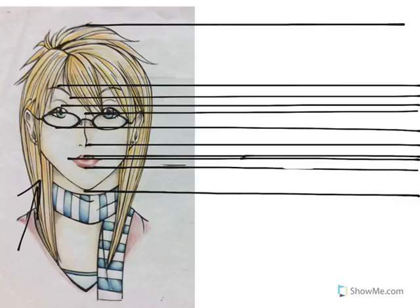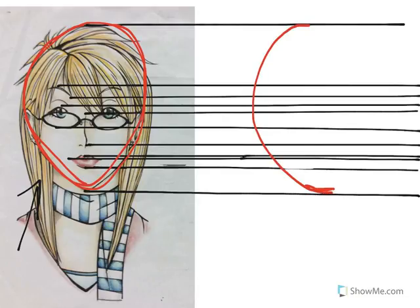So I'm going to take a look at the shape of my head, and I'm going to recreate it on the right. By taking a look at my head, I notice that it is, in this case, kind of an egg shape. So I'm going to start by putting in that same kind of egg shape over here, and I know that it's going to start at this line and end at this line. With a little bit of work, I can get that looking just about right. Let me smooth out this bottom a little bit.